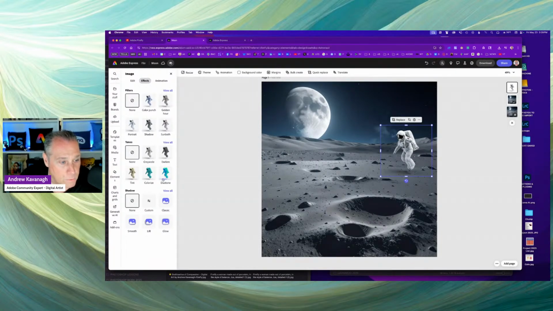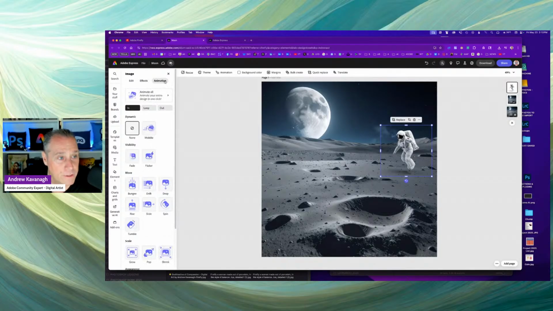And then there's duotone, which is usually my favorite. So you can choose two different colors to give it a nice pop, such as a purple and an aqua. And then you can also add a shadow to it, but in this case, it already has a shadow. So I'm going to go over to animation, and then you have the three options of in, loop, and out. So in is it coming into your image. Loop is it being in your image for a certain amount of time, and then out is the way it would exit your image.